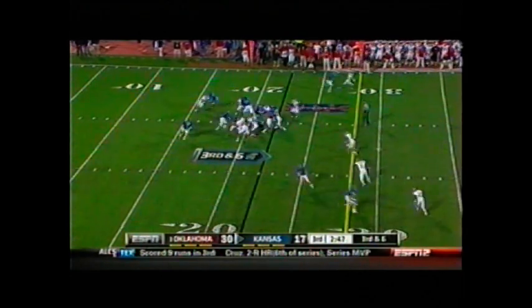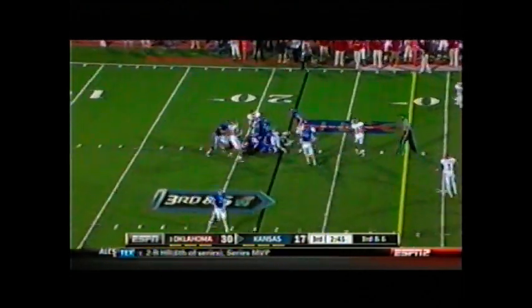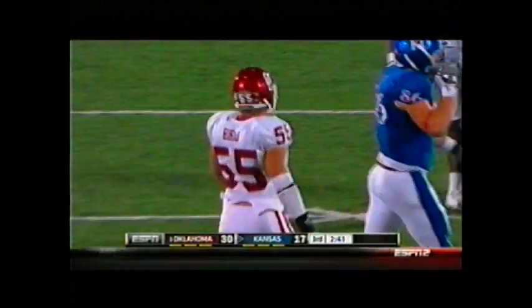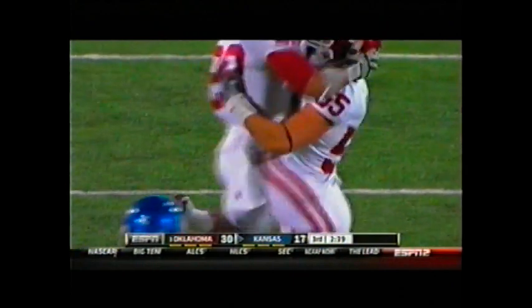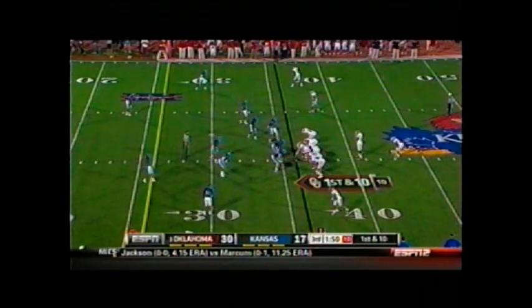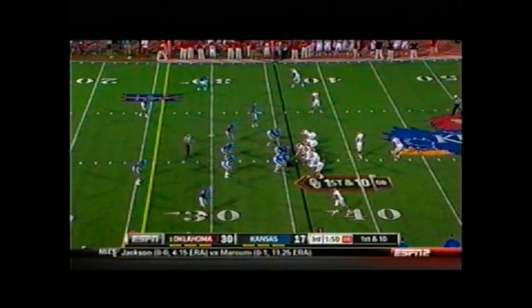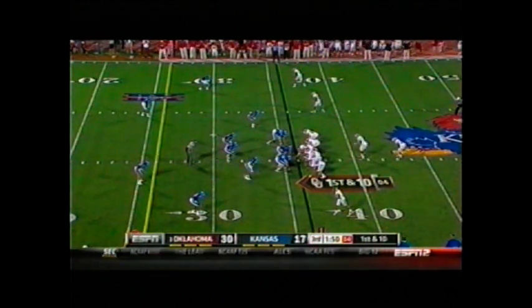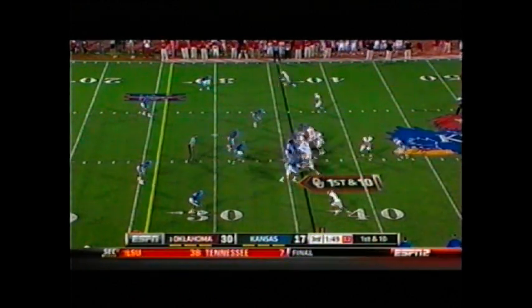Webb calls for the football, takes it, hands off to Miller up the middle — nope, nothing doing. Great job — second straight stuffed run. Kansas fans start to boo, and the Jayhawks will punt. Broyles right, Reynolds right. Finch behind Landry in the pistol, tight end James Hanna on the left side of the line. First and 10 from the Kansas 36.